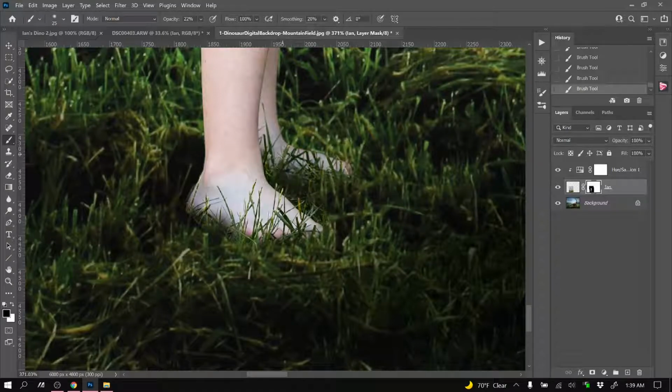So I am actually leaving some pieces of the grass from the actual ground that my son was standing on, but then in certain areas, I'm brushing that away so that the grass from the digital background shows through, if that makes sense. And it also makes the grass less sharp.